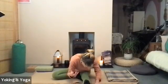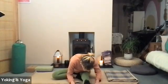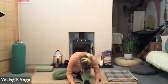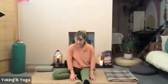For that sense to dissipate. To draw your awareness inwards and away from a sense of clinging and labeling, an outward looking energy. And then draping through the back of the body here, we're going to come into a Pratyahara.